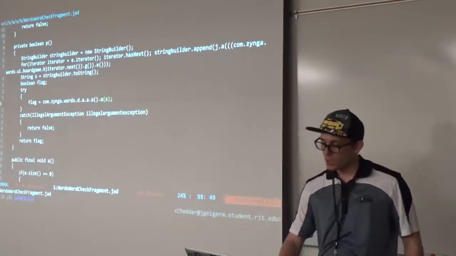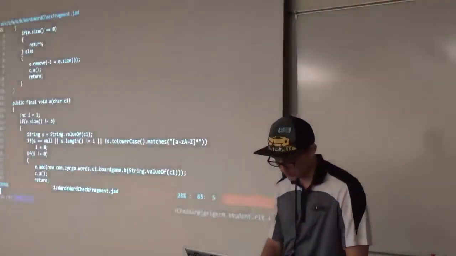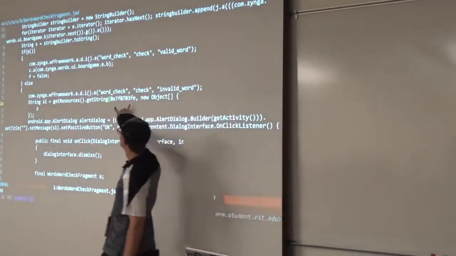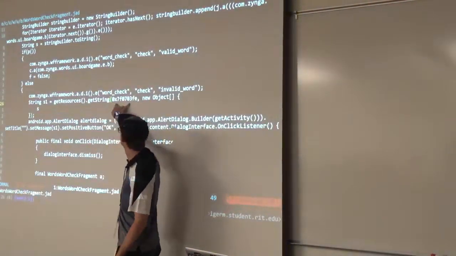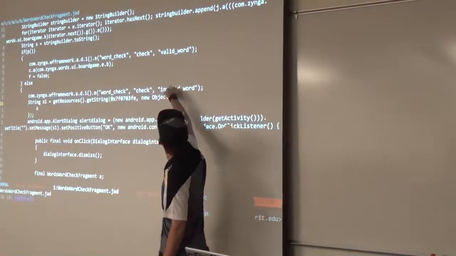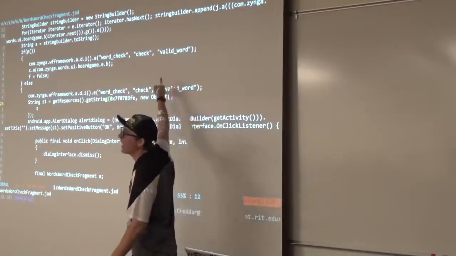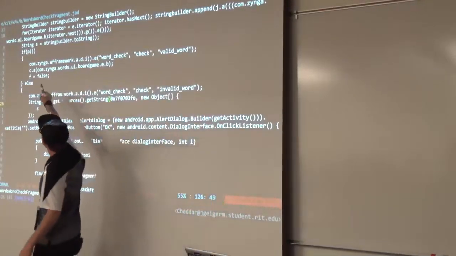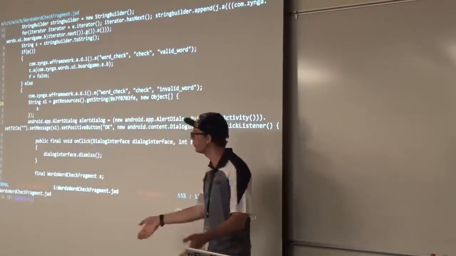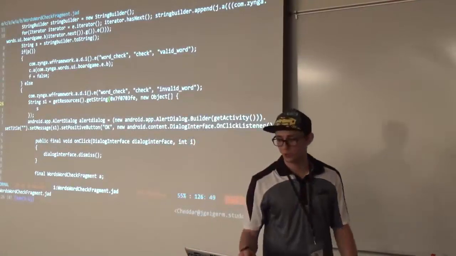No? Okay. So I wrote down the line numbers because I knew I'd forget. 126. So as you can see, here's our hex value with "sorry, that's not a valid word." And here's the word check, says invalid word. That's not the place we want to get. If we look a couple lines above, we want to get to that, right? Valid word, yeah, that's good. So if P, which is a class method called P, that's a little bit of the obfuscation working for you. If P, valid word. So we want to make P return true.